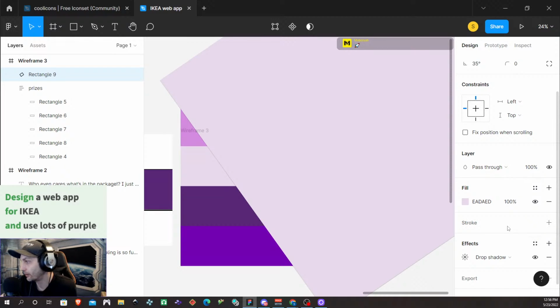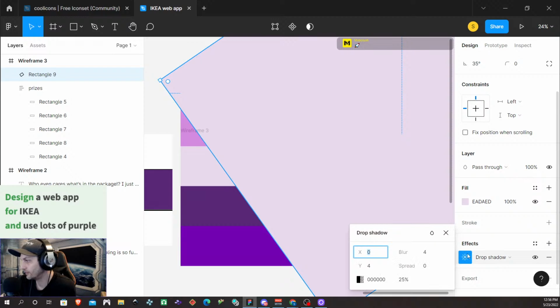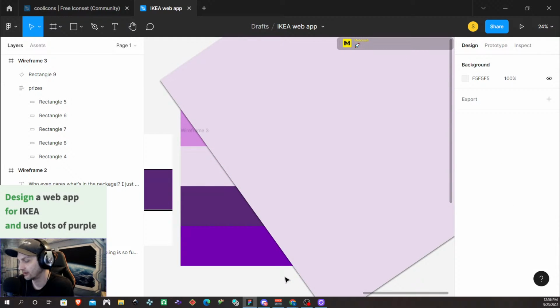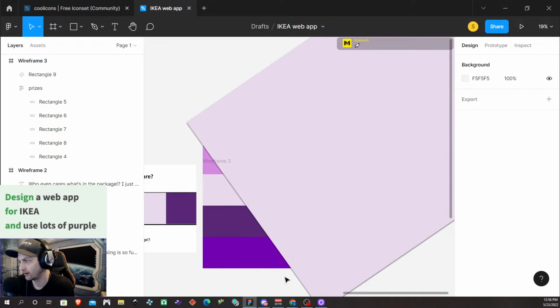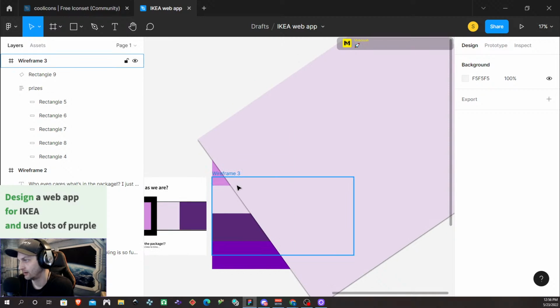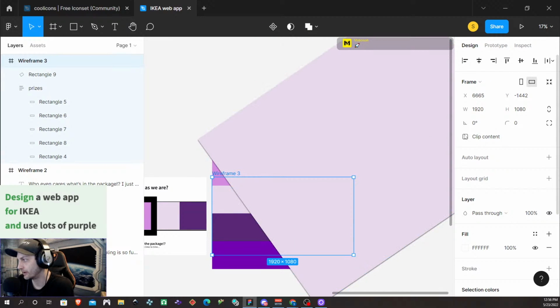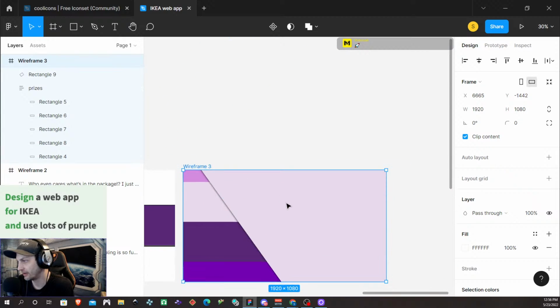Let's add it and see what happens. Drop. So that's going to be 16. Eight. And then 60. Alright, so go wireframe 3, clip content. We have this.